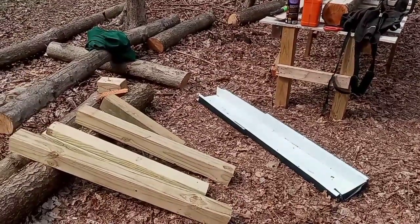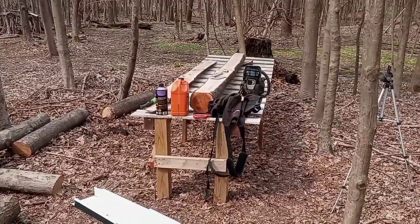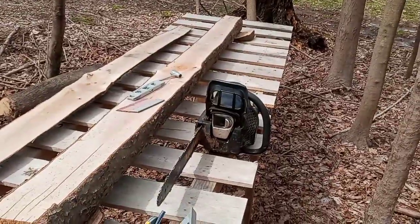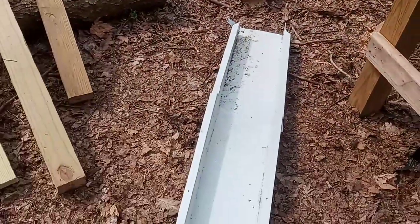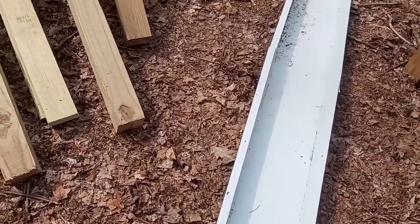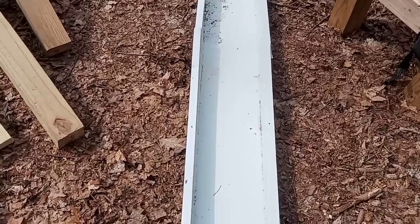Okay, so we're back, and we're over at my sawmilling station, which I haven't got a roof on yet. But I did build me a table, using only these simple basic tools: hammer, nails, chainsaw, level, and a square. And today we're gonna finish up the project of putting together this sluice. All we have to do is build a frame stand, and then we're just gonna nail it down, and I'll bring some silicone. We'll silicone it up.